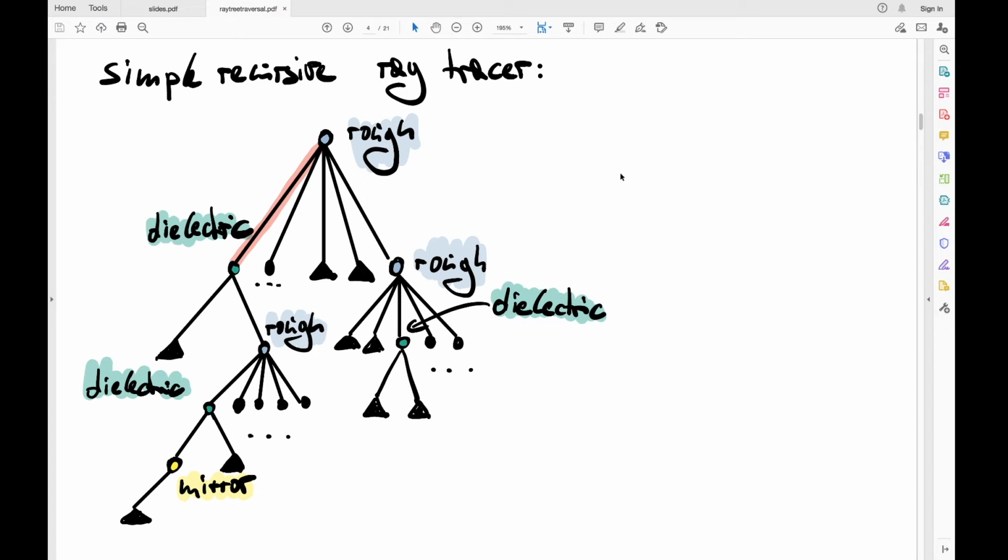And this would just look like the following. We would start our traversal, for instance in pre-order, and then we would just in pre-order traverse the whole ray tree until we actually have visited all the nodes. Obviously this is quite laborious, and this is just not feasible with a ray tree where we support phenomena such as rough surfaces or even diffuse surfaces. So at some point this will explode because the ray tree just explodes.